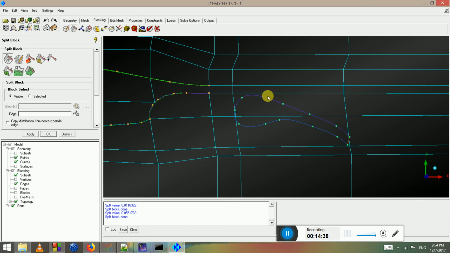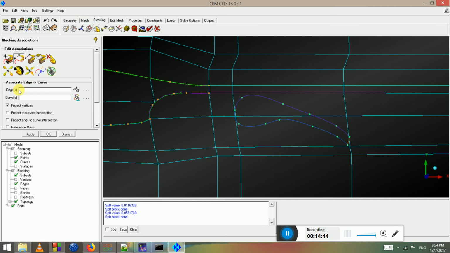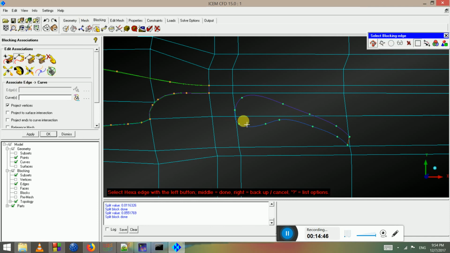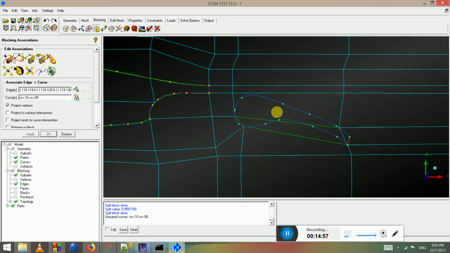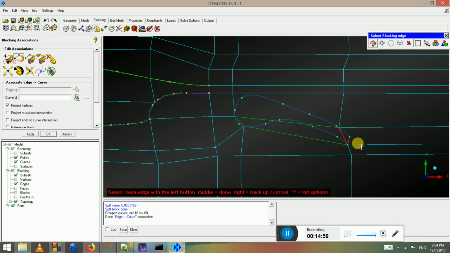Well, to be honest, it is just this block, my bad. So I'm going to associate this here and this one to this curve, because if we associate this edge, then the blocking continuum from the trailing edge of the main wing will get attached to this, and we don't want that to happen.